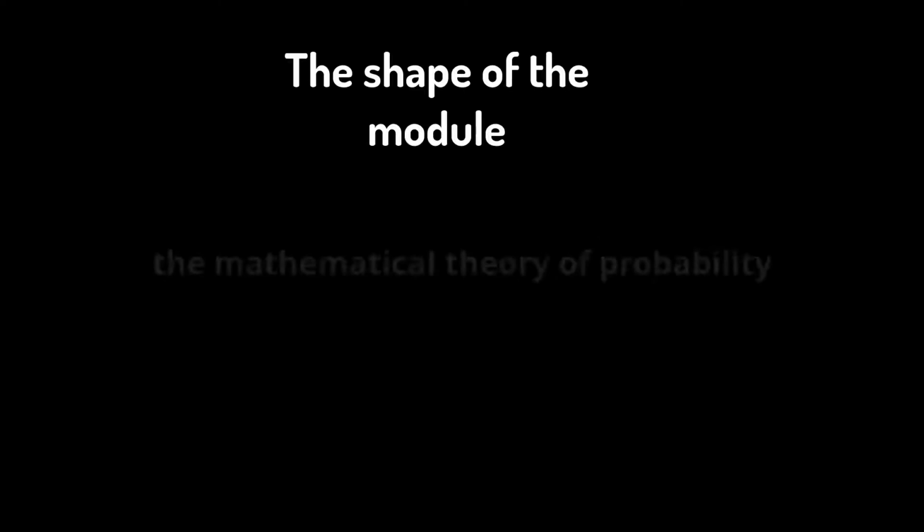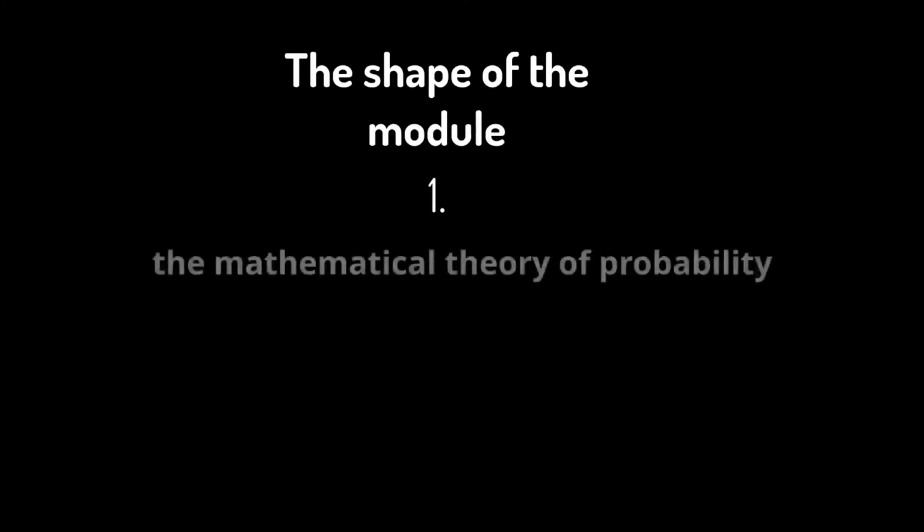That seems all nice and easy, but what will we be covering in this module? We will start with the basics of the mathematical theory of probability. This might seem a bit daunting for some of you, because there will be a bit of algebra, some diagrams, and formal language. But I want to emphasize that there are no technical prerequisites, no specific mathematical knowledge you need to have in advance for this module.